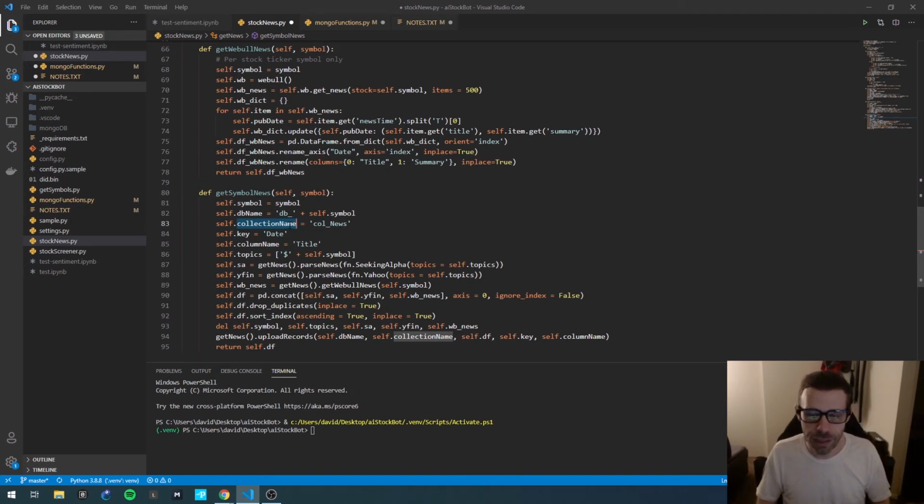And then the collection name will be COL for collection, underscore news. So no matter if it's Tesla, if it's VOO, Apple, any of them, the news will always be COL news within the symbol's database. And then the column name, title, topics.